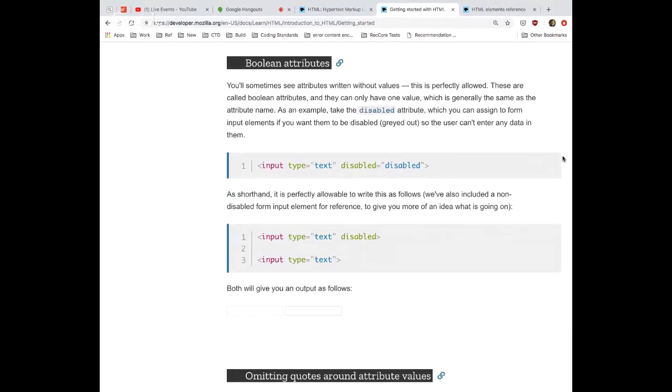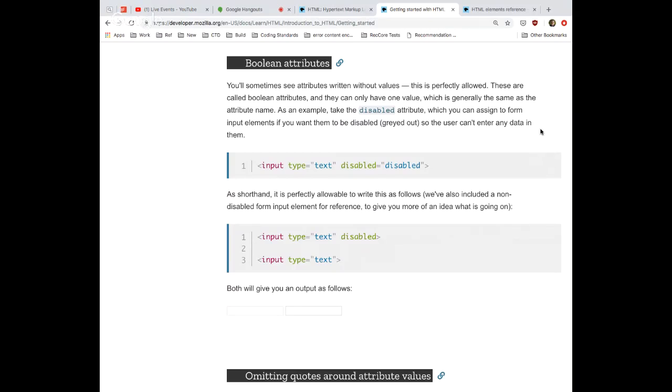Does the nesting order matter? Like you nested the anchor inside the paragraph element. So again, that goes back to whether something is an inline element or a block level element. You can nest block elements inside of block elements, but you shouldn't nest block elements inside of inline elements.